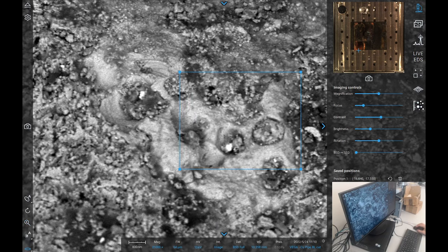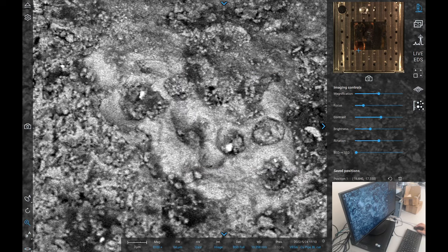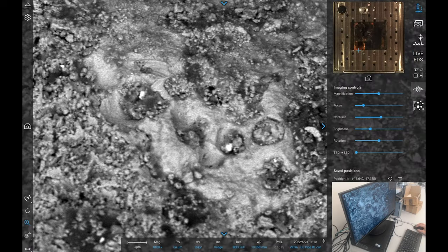Still not great focus, but then it is quite close. We will go and look at that. Maybe I should go. No, I'm going to look at that. And I'll store that. And we'll go to the image.